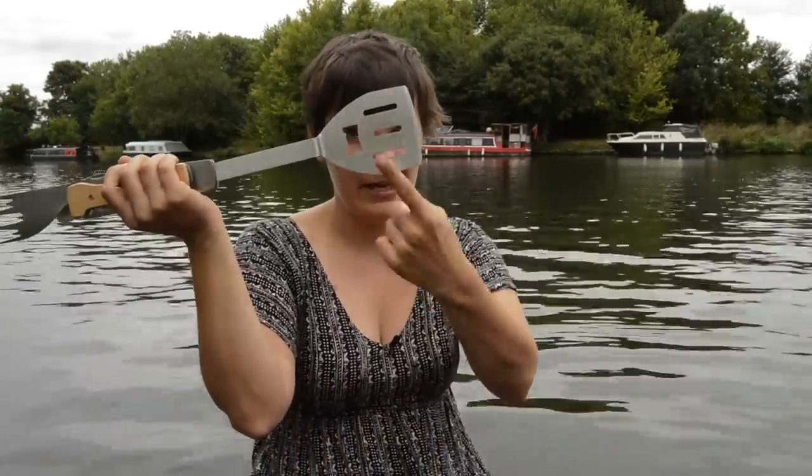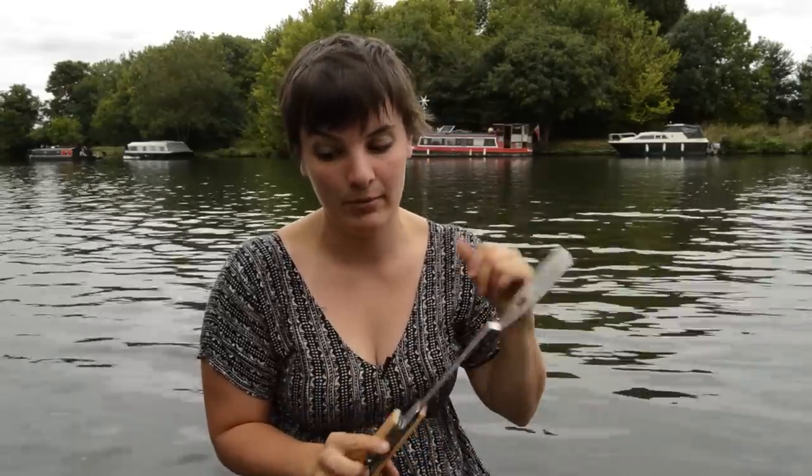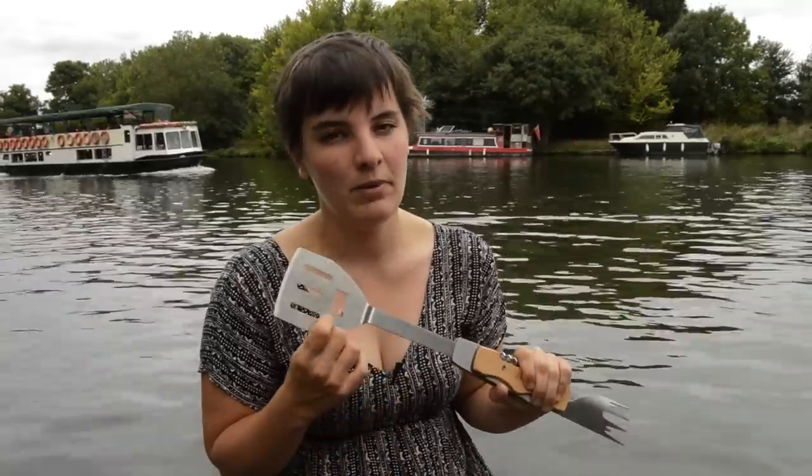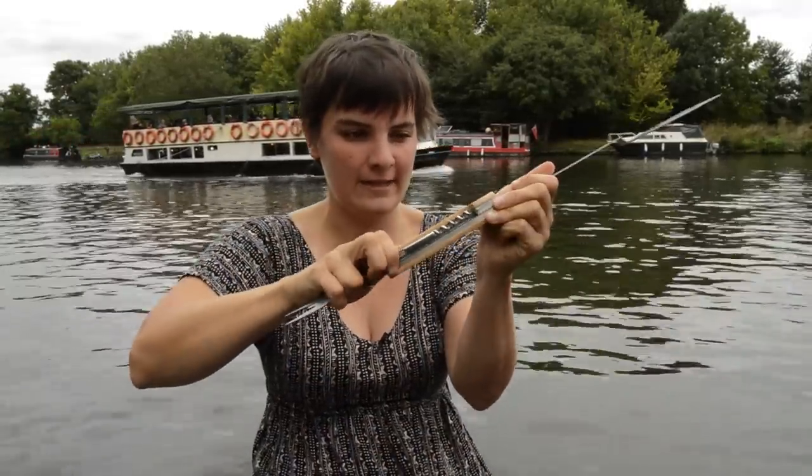It says online that it has six uses — that's four of them. The other two I'm not so sold on. This hole in the spatula is apparently the bottle opener — I didn't figure that out until today, so I haven't actually opened any bottles with it. My problem is: what if the spatula is covered in meat juices? Do you really want to use that to open your bottle? Especially if, like me, you've ended up at a barbecue with lots of vegetarians.